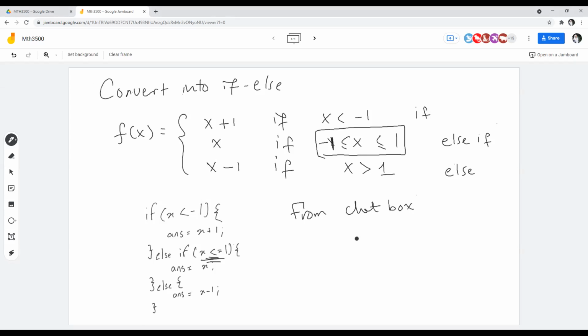I'm talking about this one. You said else if, and then I have X bigger than 1, less than 1. If X is bigger than or equals to -1, and X is less or equals than 1.